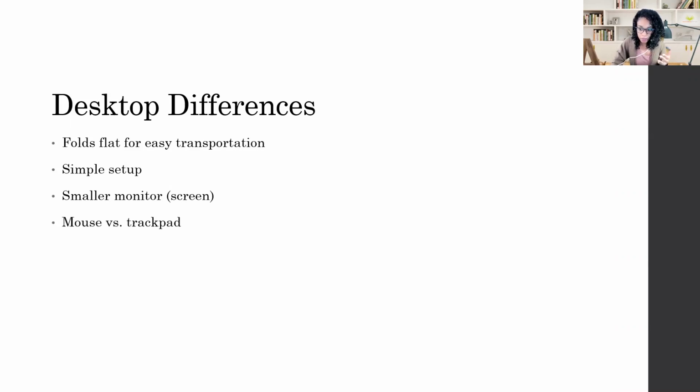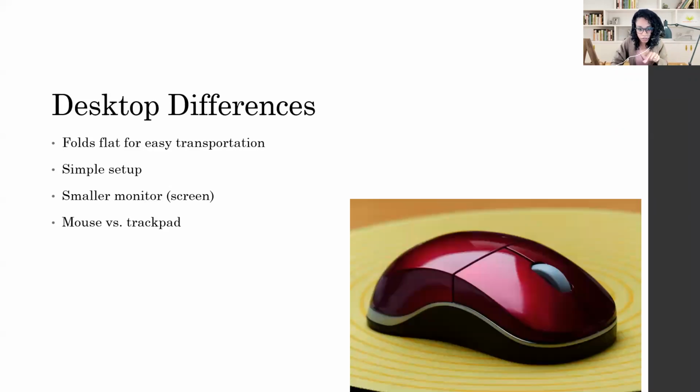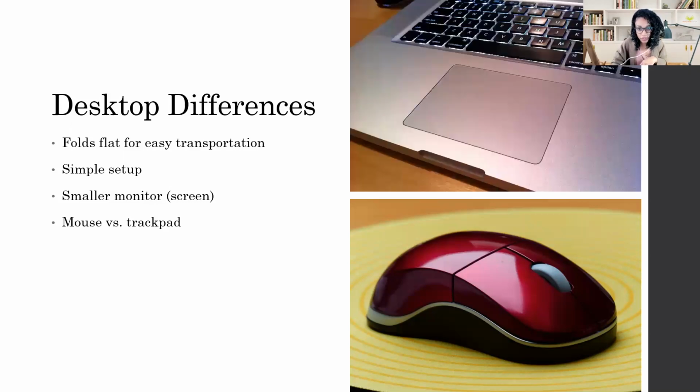And then a big difference will come in the mouse versus the trackpad. So your computer mouse, I have an example photo of that for you here, versus the trackpad that you'll find on laptops. Switching between these two is generally where I see the people I help in the library having the greatest difficulty in adapting from using a desktop computer to using a laptop computer. It does take a different sort of touch to get used to a trackpad instead of a mouse, but we'll talk about that a little bit more on some upcoming slides.